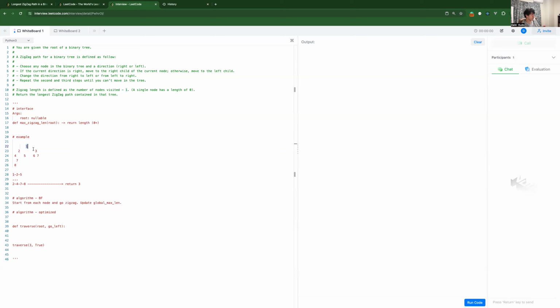However, from 3, it can also go the 3, 7 way. But if 3 decides to go to the right, 3 is the beginning of the path, because there isn't any parent on the right-hand side of 3.